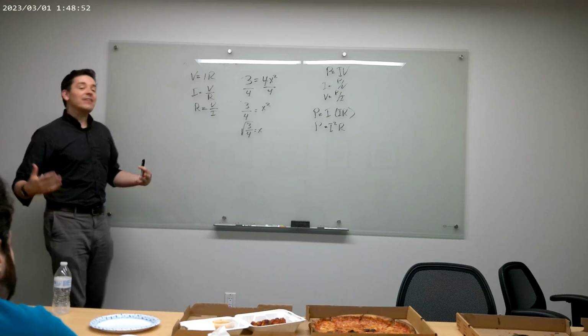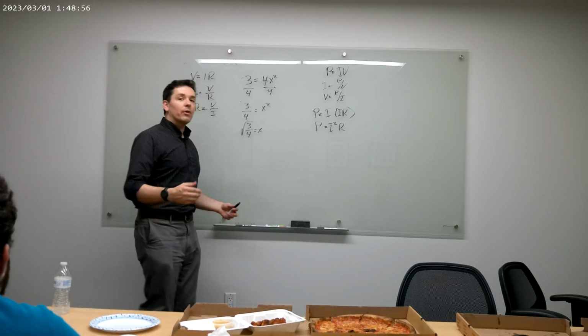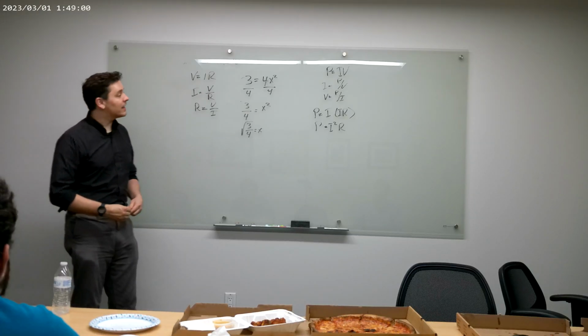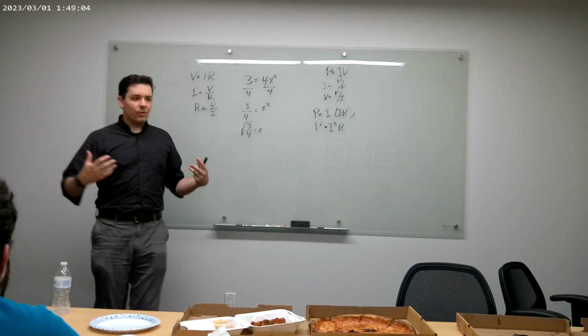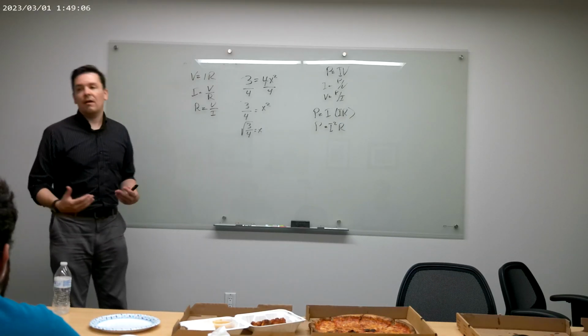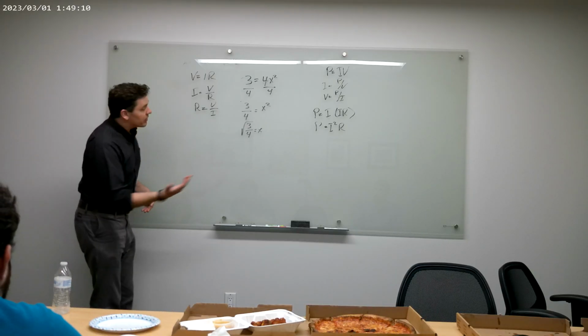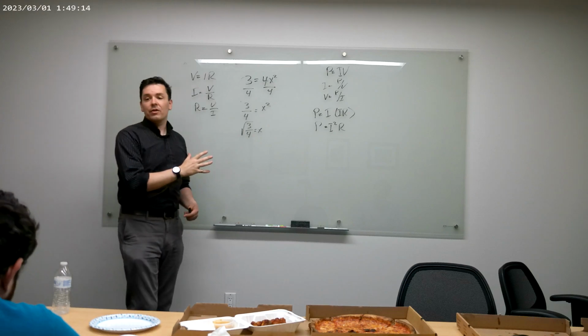If you're trying to get rid of a square, you're going to use a square root. And if you're trying to get rid of a square root, what are you going to do? Square. There you go. You're going to square both sides of it just like that. That is the foundation of algebra. That is going to be what you need to be able to quickly and confidently do when you are taking the NETA exam. Now, for the most part, the NETA exam is not going to ask you basic algebra questions.